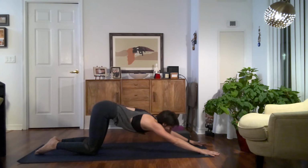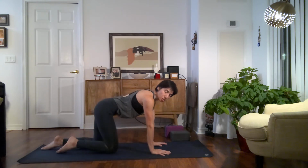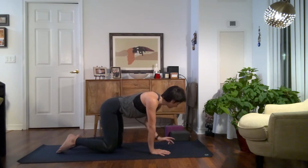Now take a deep inhale and walk your hands back to tabletop position. At any time during your practice, you can take child's pose as an option. And if you want to stay longer in the pose, you can just pause the video and keep the number of breaths you like to stay and hold, and then come back and join us.